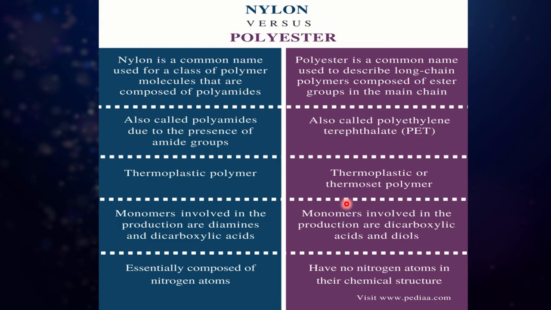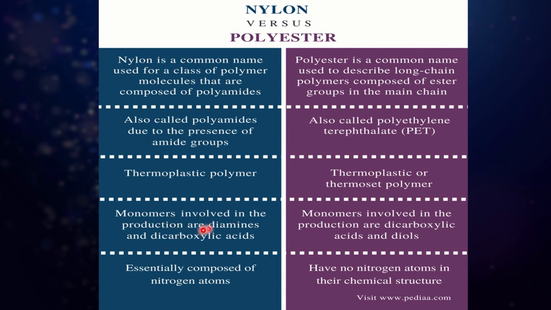Okay, if we try and compare the pair, look at the difference between nylon and polyester. Nylon is commonly known as polyamides. Polyester is just made of polyester chains, so you can see it's slightly different. Now, nylon is a thermoplastic polymer. As you would know, thermoplastic means that you can generate really long chains. Polyester is a thermoplastic or thermoset polymer, so it can form chains or it can just make really long singular chains.